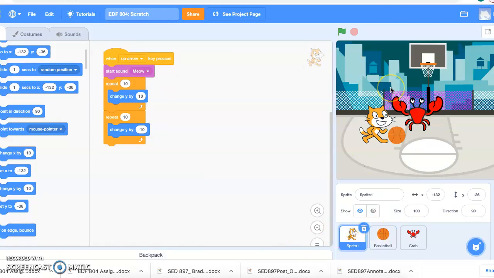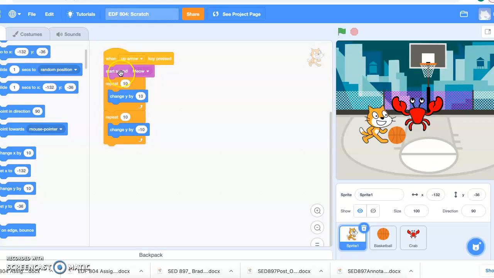So each different sprite, as they're called on Scratch, each different animal or object or sprite has a different thing programmed onto it. So for instance, if I look at my cat, I have it set to when the up arrow is pressed, then it begins to move.